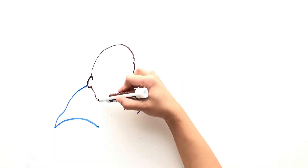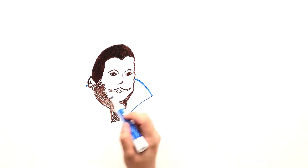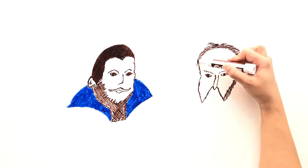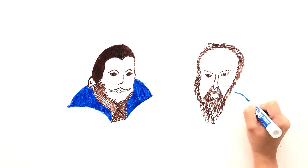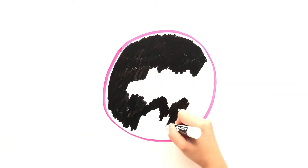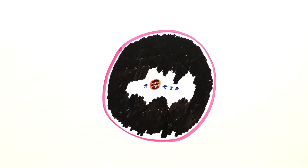It was believed that German astronomer Simon Marius was the first to observe Jupiter's moons, but it was Galileo Galilei, an Italian scientist, who published his findings in January 1610 and brought the moons to the attention of the scientific community. He looked through his telescope and found three small stars in a straight line near Jupiter. A week later, he concluded that each one was a large satellite orbiting the planet. Today, we call these the Galilean moons.